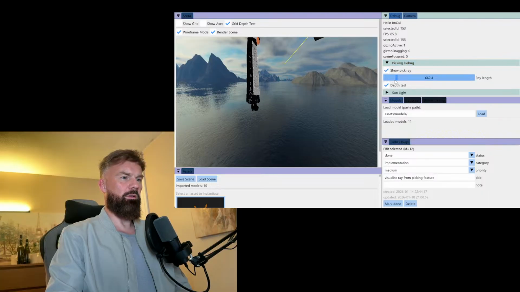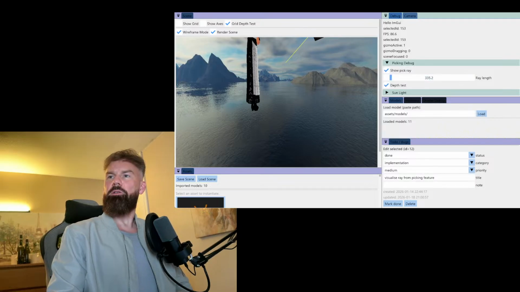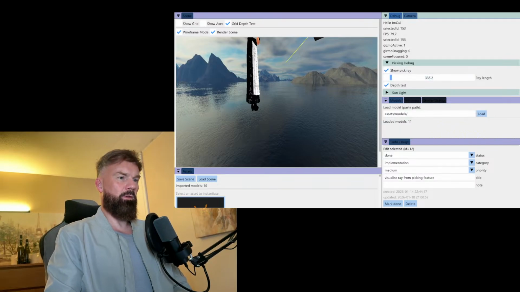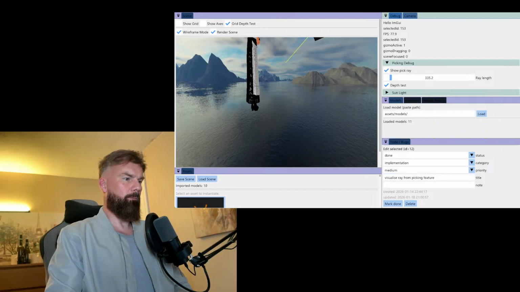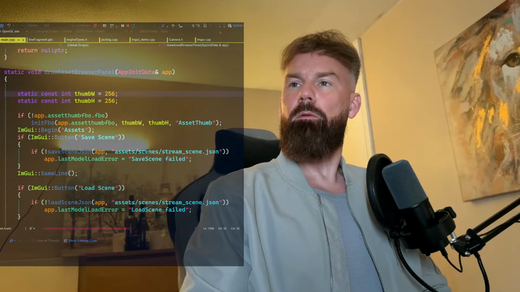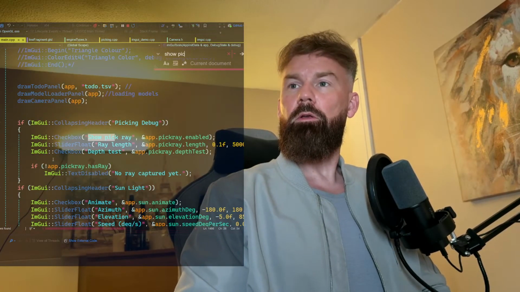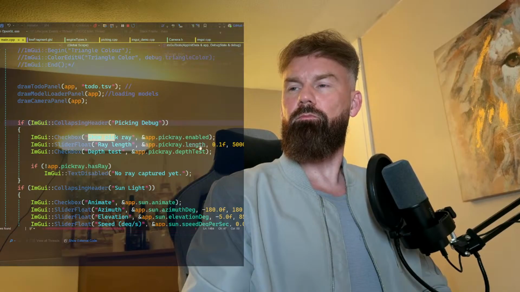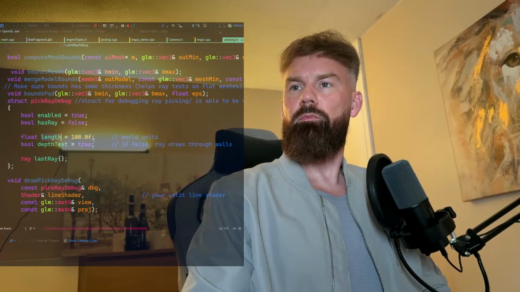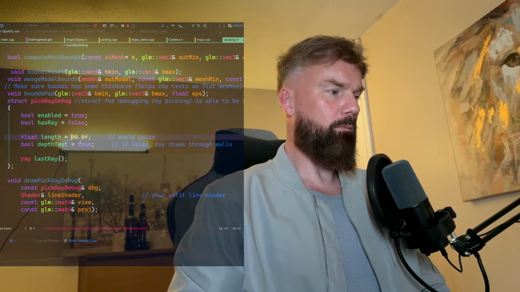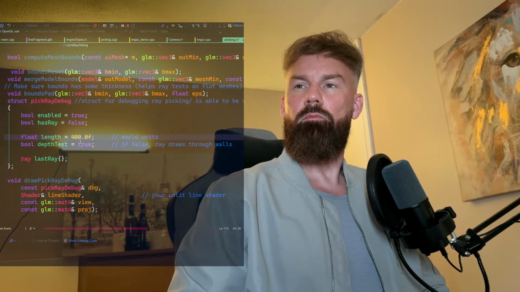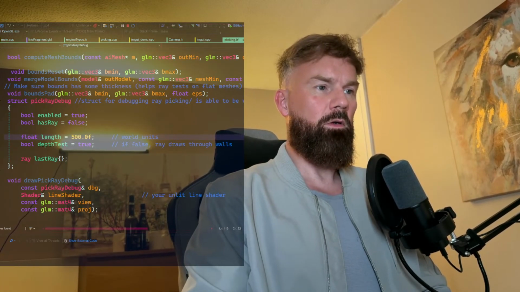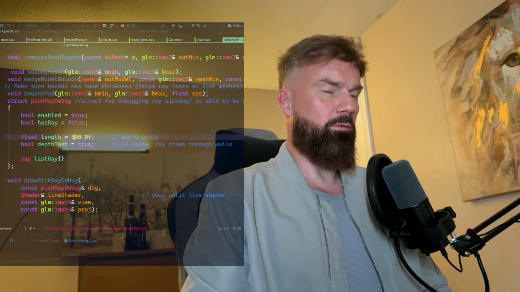Well, the size of that should change. Show pick ray. Let me change the size of that in the code. Show pick ray. Change the default size.